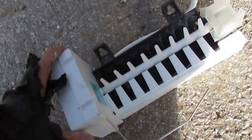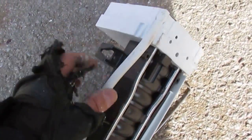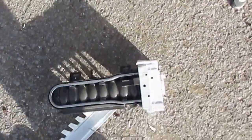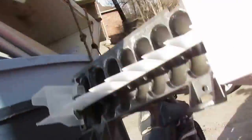It's an ice cube maker out of a freezer. And that gray part there is all pure aluminum, and it's got a little bit of insulated copper on it. These are always nice little guys to find. I don't mess around cleaning them and getting that aluminum off of there, I just sell it for aluminum breakers. I suppose you could probably clean them up, but I just take them in like that and be done with it.